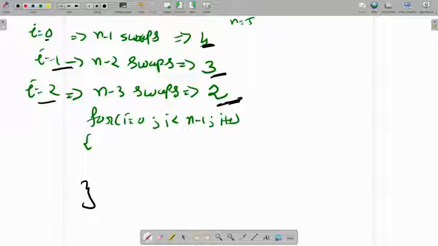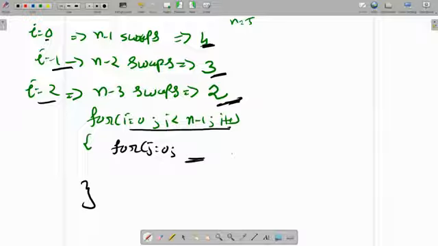Am I audible now? Okay. So what I told you just now is that for n-1 times you will run the loop, but there will also be an inner loop, so how many times should this run? If your i is equal to 0, then it should run for 4 times. For i equals 1, it should run for 3 times. For 2, it should run for 2 times. Can you see any similarity between all of them?